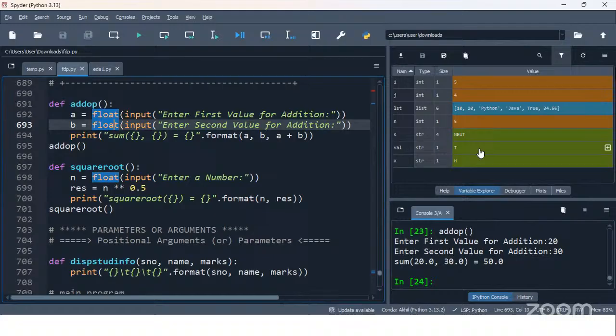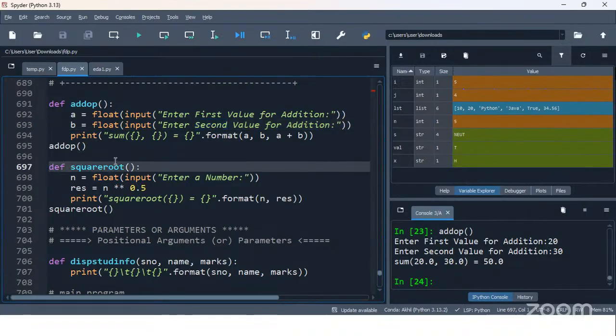What exactly is happening is that the 20 we are passing gets converted to a float value, and 30 gets converted to a float value. 20.0, 30.0. These values get summed up. Clear? Right.